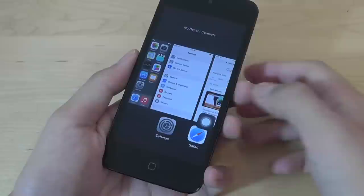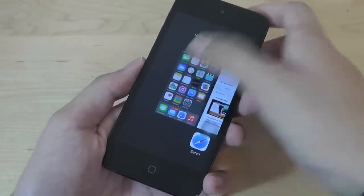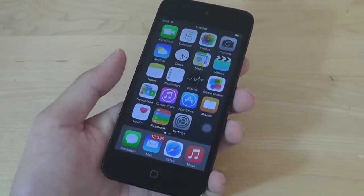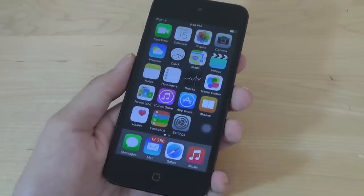For instance, here are all the current apps I have open — if I don't want contacts open anymore, I can flick it up and it's closed, no longer using RAM and memory. Backgrounds and wallpapers can also be customized, just like on the iPhone. If you've used an iPad or iPhone in the past, you'll be right at home.